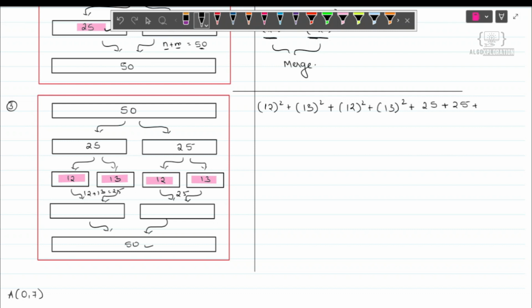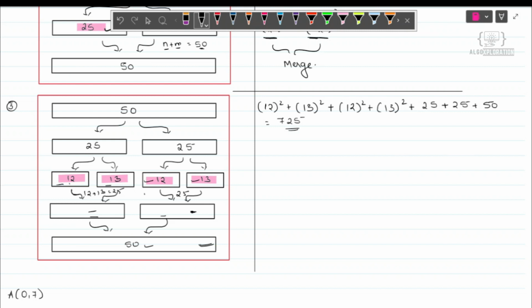That will be in a sorted manner because we are sorting this array and this array, and we are merging it, so the resultant will be in a sorted manner. Similarly sort this array and this array and merge it, so this array should also be in a sorted manner. Now these two arrays are in sorted order. Now we have to merge it, so the resultant array will also be in a sorted manner, so it will be 50. Now if you calculate it, the number of comparisons will be 725. Let's generalize this.